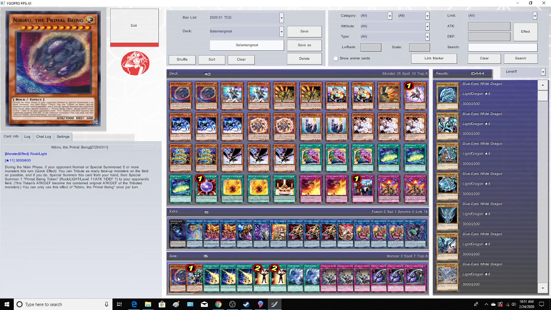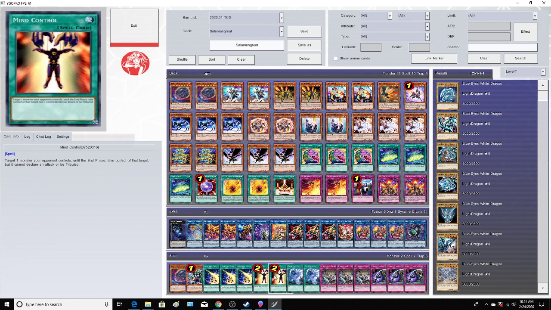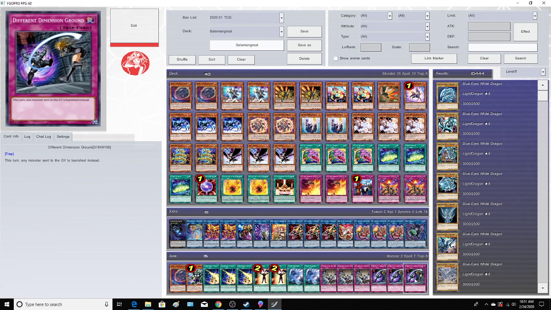We got one Nibiru to complement the two in the main deck. One Pankratops, because you can only play one, sadly. 3 Lightning Storm, 2 Mind Control, 2 Twin Twister, 3 Evenly Matched, because why would you not play Evenly Matched, and 3 Different Dimension Ground.